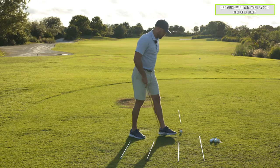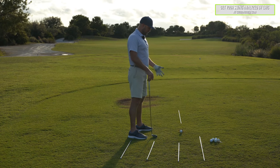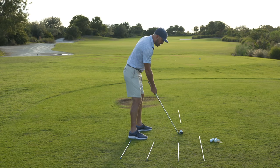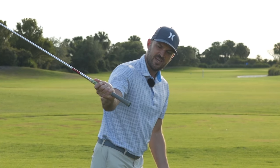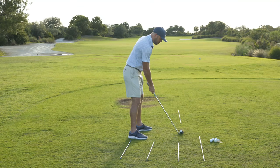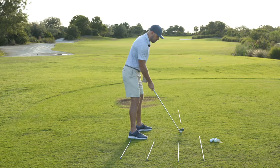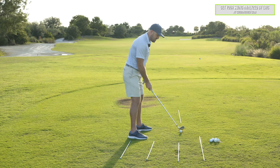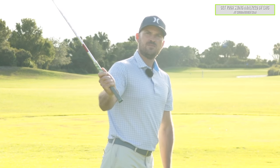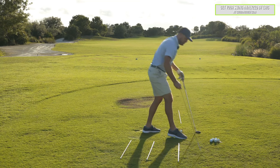So if that's what we want and your issue is flat to steep, the question is how do we fix it? The baseline answer, as for all things golf swing related, is you always fix an issue by doing the opposite and exaggerating. So if we go back and the issue is horizontal, the opposite of horizontal is vertical. Fix the issue with the opposite. If your issue is horizontal, you need to feel vertical — feel as though you're very vertical and exaggerate it. When you actually swing and record it, it'll probably be right on plane. You've got to exaggerate like 10 feet to get like a couple of inches.